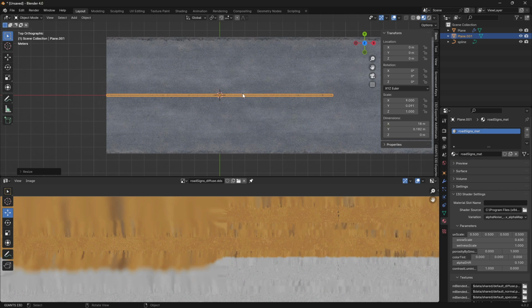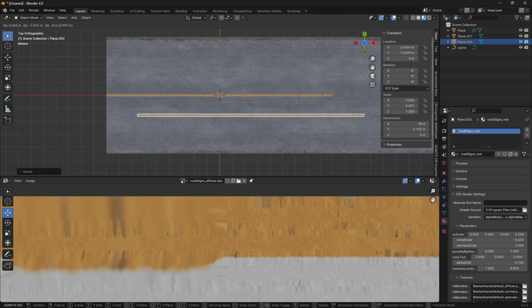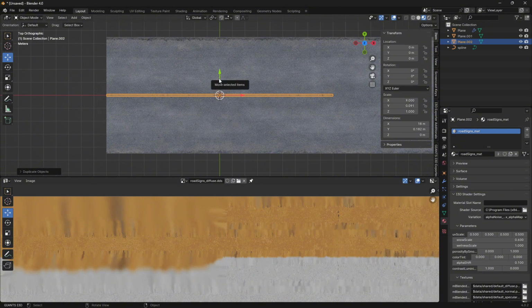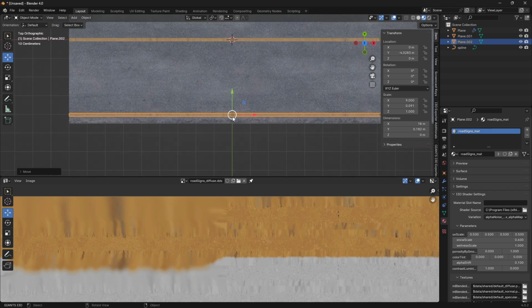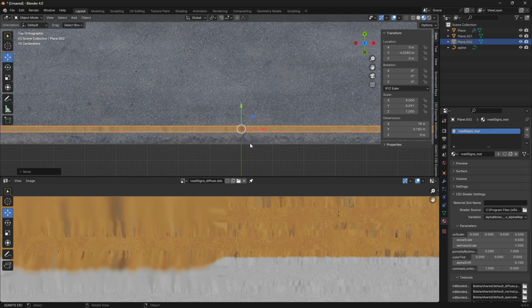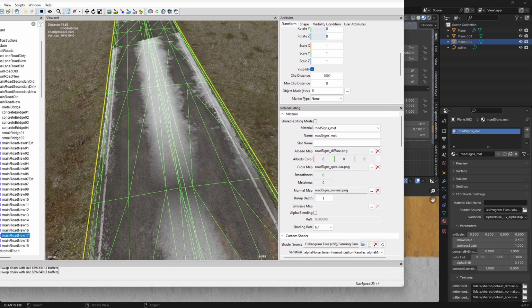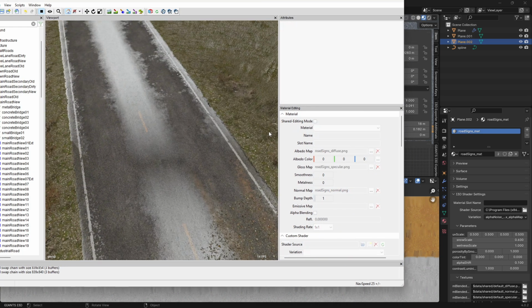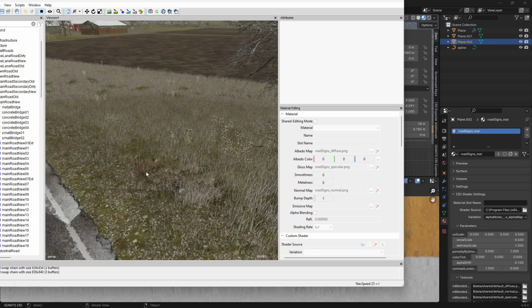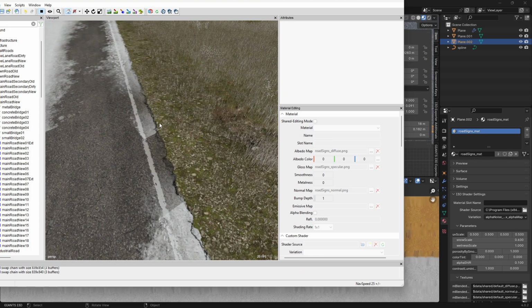Now, let's go ahead and just duplicate this one, and then we'll move it down to near the edge here. You don't want to go right on the edge, because in game, right at this edge is where the shader kind of cuts it off. If we look at the Giant's Way here, see how this is kind of staggered and cut out?